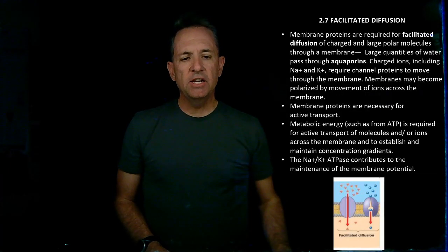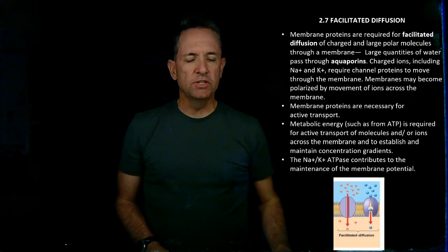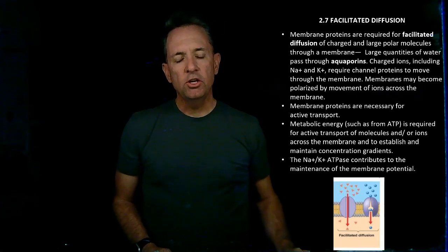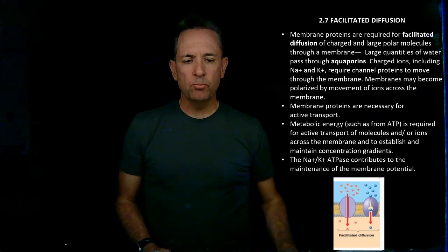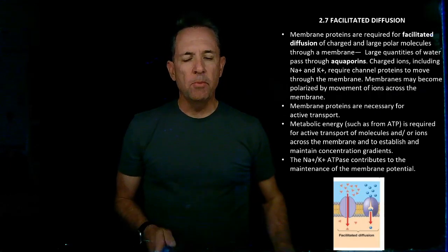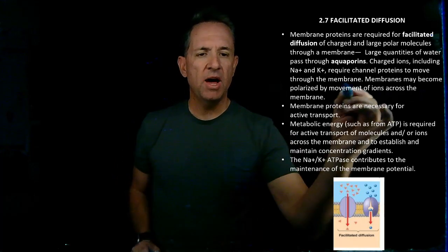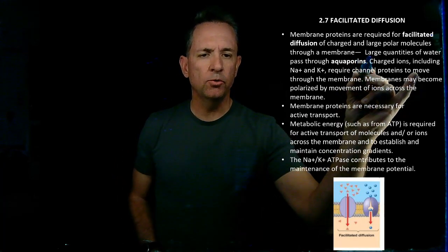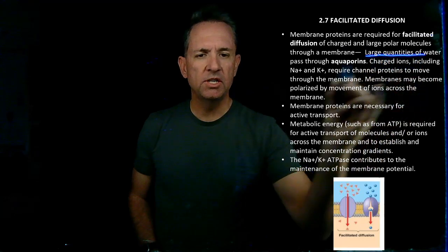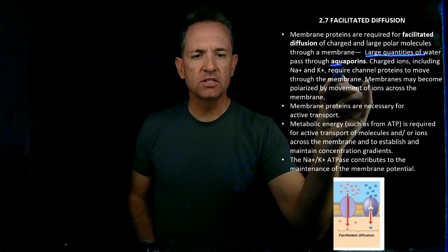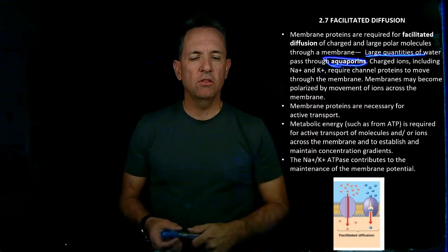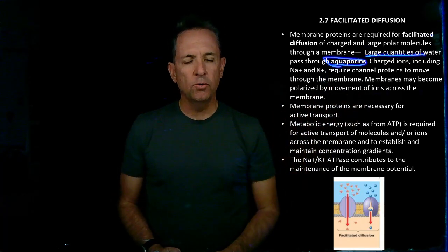Next thing we're looking at is facilitated diffusion. You can see this down here. Facilitated means you need some type of helper. Usually that's in the form of a transport protein or a channel like this. The other thing, remember we talked about water cannot pass through. Small bits of water can sometimes diffuse through, but for large quantities of water, you're going to need these things called aquaporins, a type of protein channel that's going to let large amounts of water through.